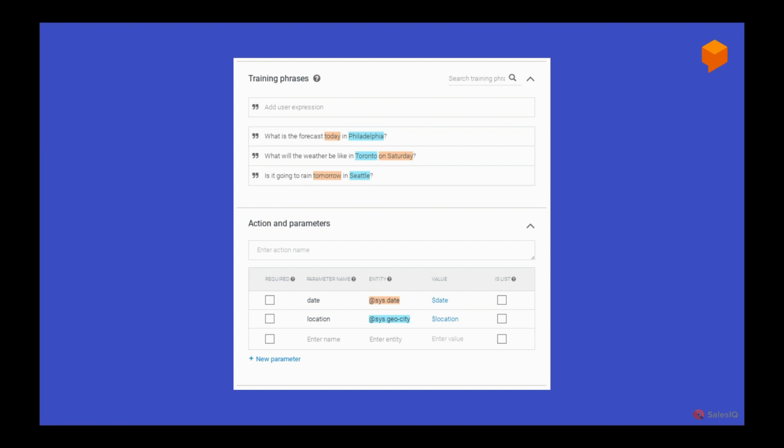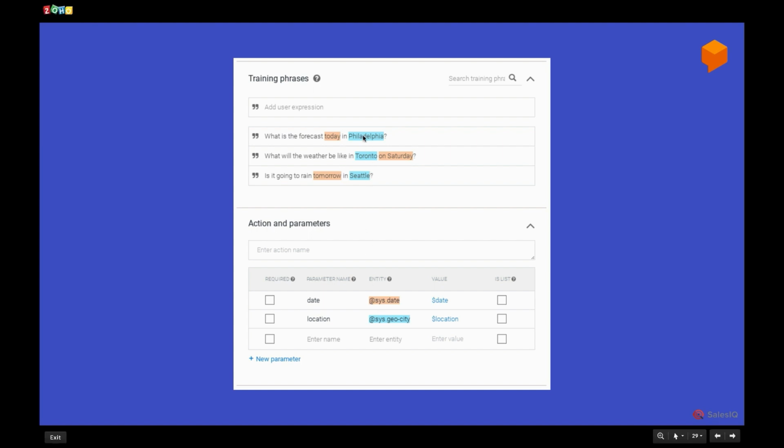Here, today is highlighted in orange, and it has been assigned to an entity called system.date. So the parameter name here will be date, and the entity will be system.date. You already have certain predefined entities inside Dialogflow that you can assign to your annotated values. And then we have Philadelphia and Toronto.